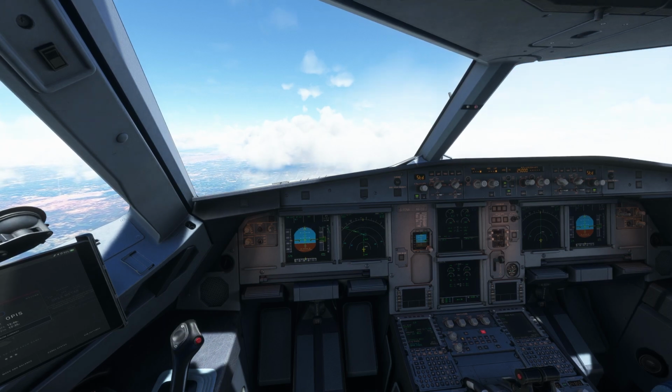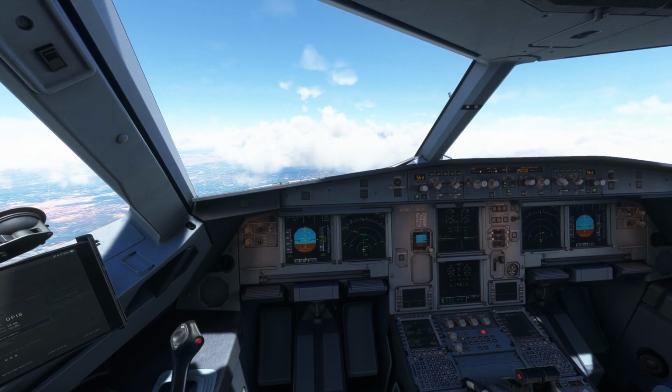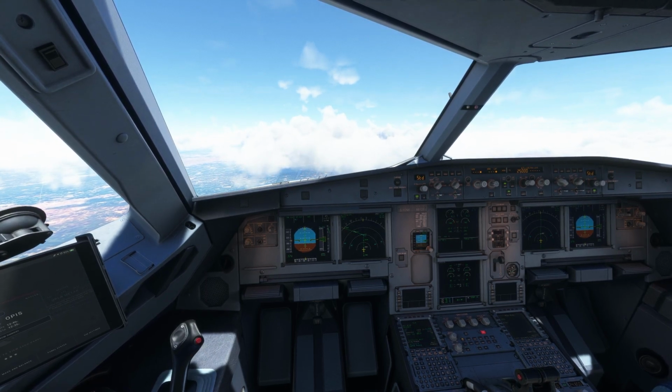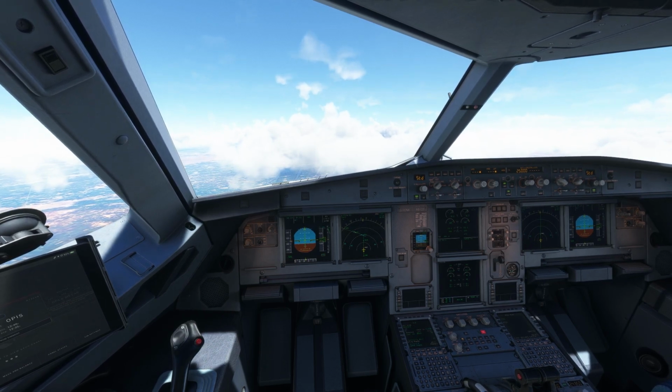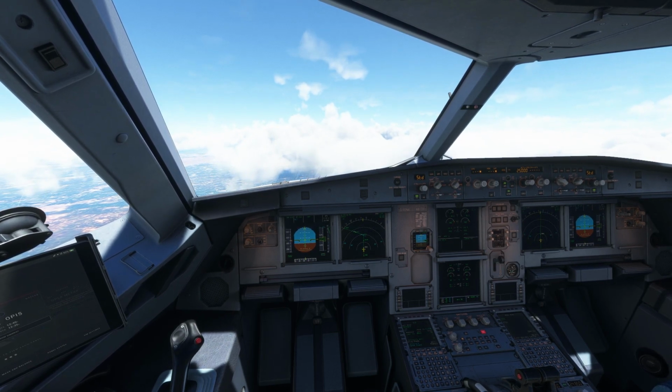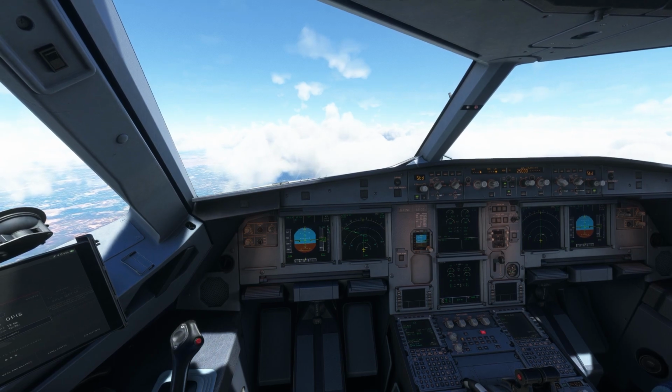In the videos before that, I've been flying towards the approach using the flight plan, using all the waypoints in a flight plan. But today it's going to be slightly different. I will be flying towards an approach using a heading, because in some cases the ATC might give you a heading to fly towards an approach.